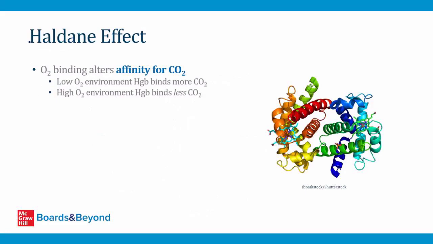And then the second chemical phenomenon you need to understand around carbon dioxide handling is the Haldane effect. So the Haldane effect refers to the observation that oxygen binding to hemoglobin alters the affinity of hemoglobin for carbon dioxide. So low oxygen environments like tissues where oxygen is getting consumed favor the binding of carbon dioxide. And that's a good thing in tissues. When oxygen is being consumed, carbon dioxide is being produced, and you want hemoglobin to bind more carbon dioxide.